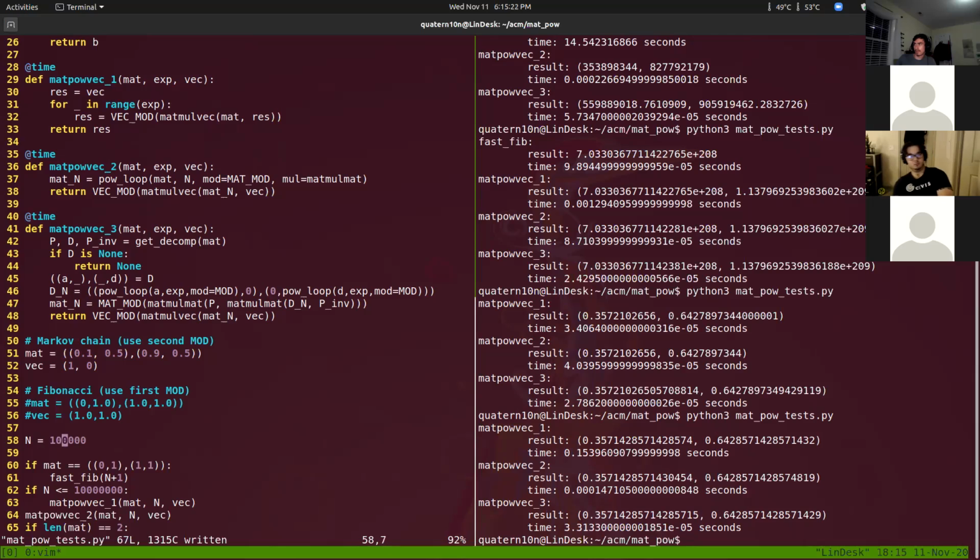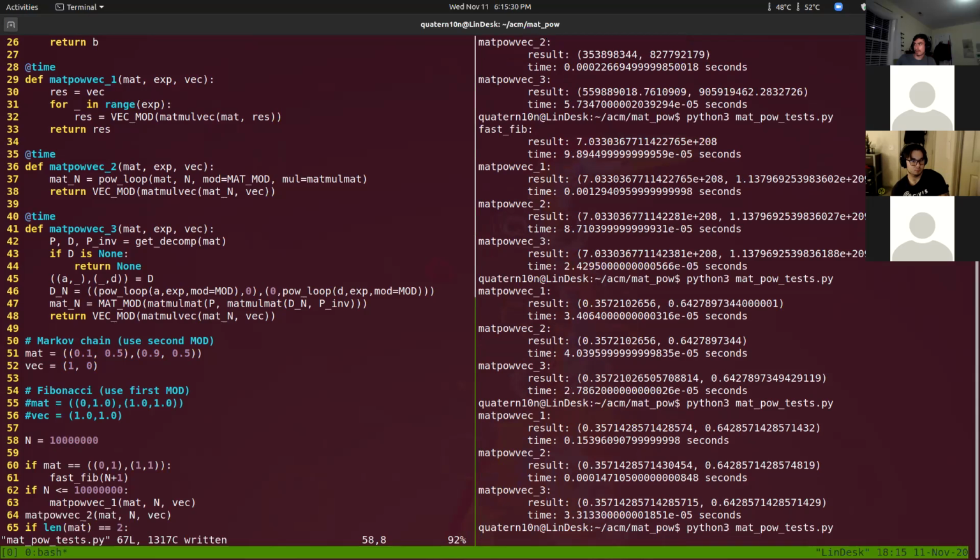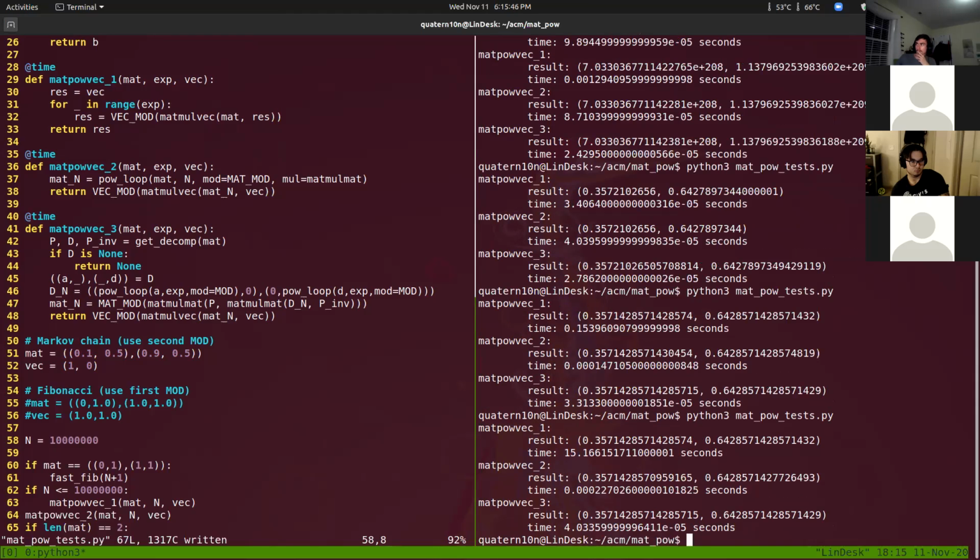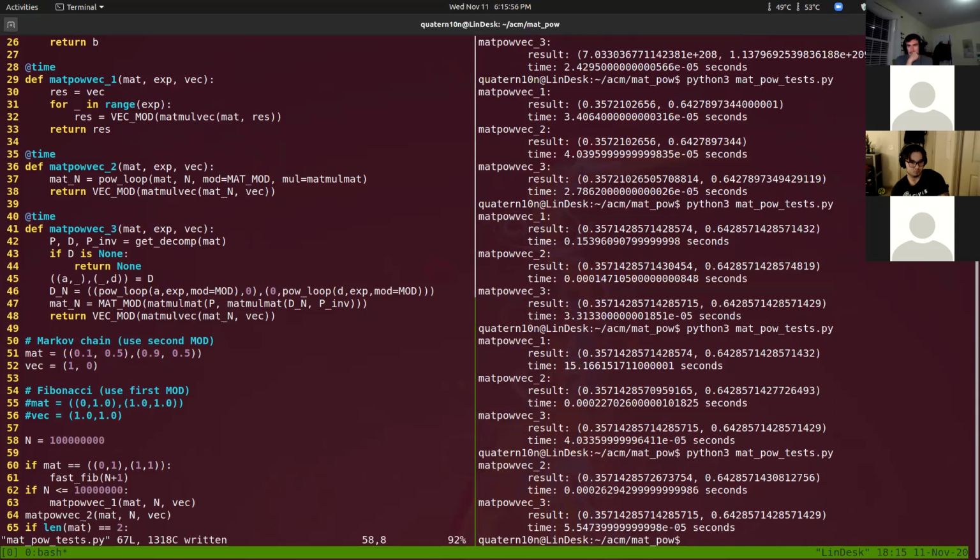And I can go up even higher. And something very bizarre that I saw happen, we'll see if it happens again. So this should be slow because the first one is just doing the standard multiply the vector by the matrix and then keep doing that one at a time. Yeah, so here it's still very accurate and still the fastest. If I go even higher, so now it'll drop the first one. So these are still good.